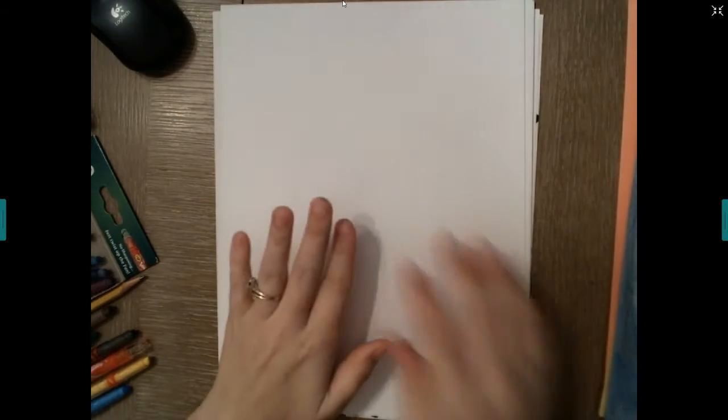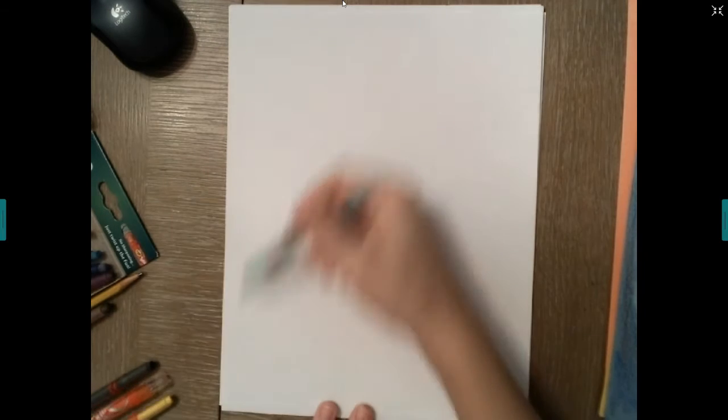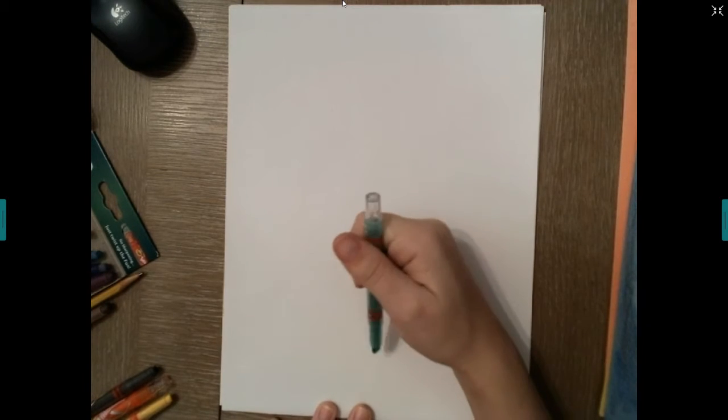Right, I'm going to show you the art of tearing paper. You have to tear paper for this activity. You're not cutting at all. You'll need construction paper. If you don't have construction paper, you can color white paper. So let's say you needed some green, you could color your paper green and then tear that part of the paper that you needed.